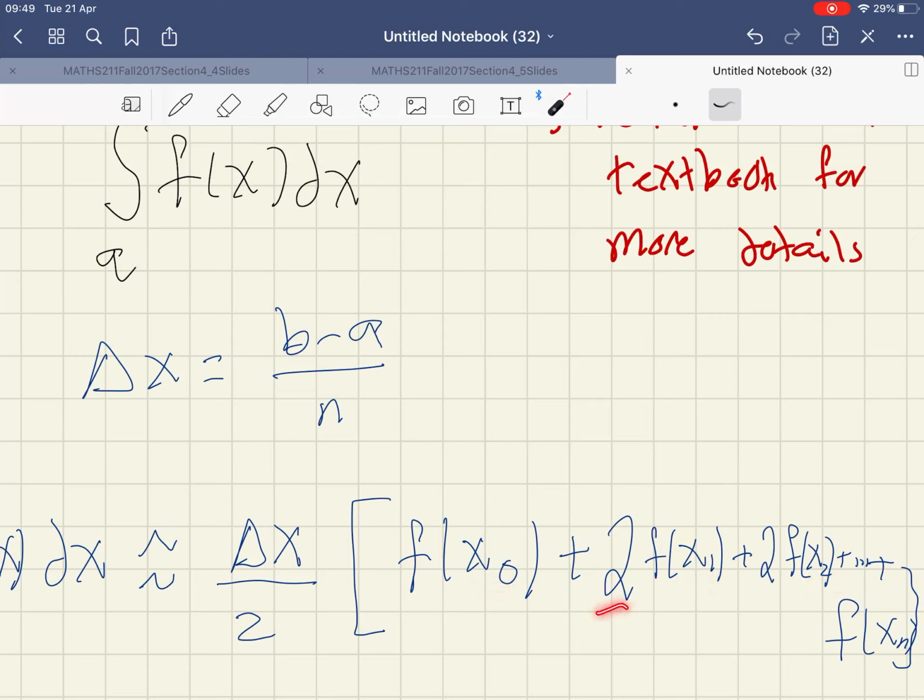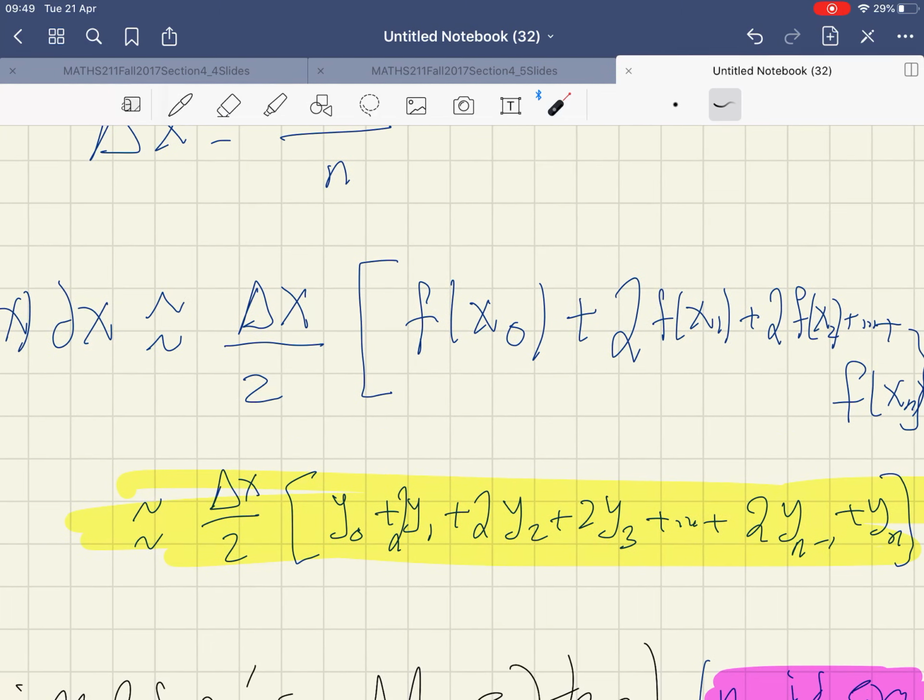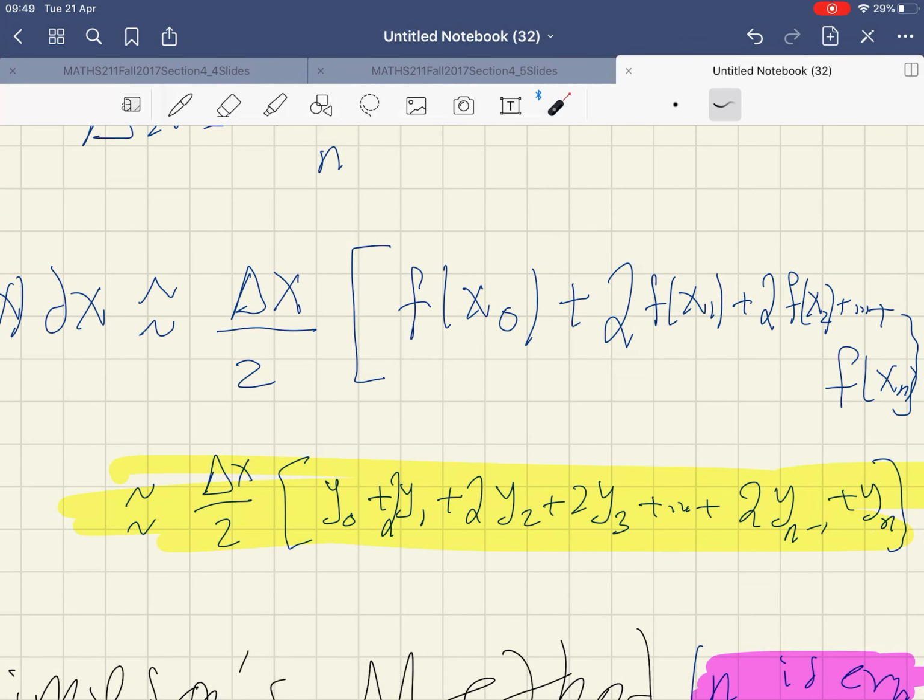We will see how we will find them in a minute. And then there is a number 2 in front of each one of these, except the first and last. Usually you don't need to find f of x1, as you will see. It is just y0 plus 2y1 plus 2y2 plus 2y3, up to 2y(n minus 1), plus yn.